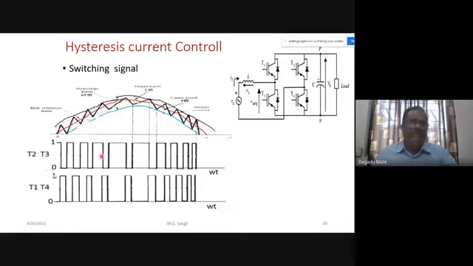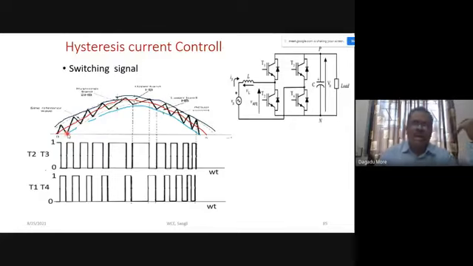So with this, now here I want to increase the current. When current will increase, our T2 and T3 will be on. It reaches to upper band. And when it reaches to upper band of current, what action I want? I want to decrease the current. How I decrease the current? I turn on the T1 and T4. When you turn on T1 and T4, our current will decrease. T1 and T4 will remain on till current reach to a lower hysteresis band.